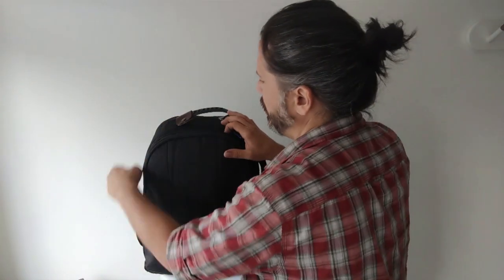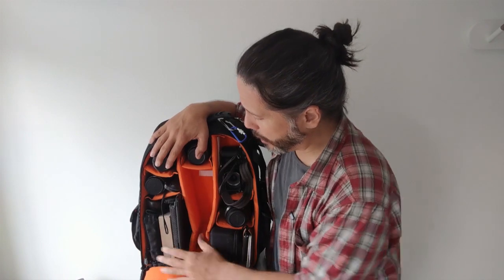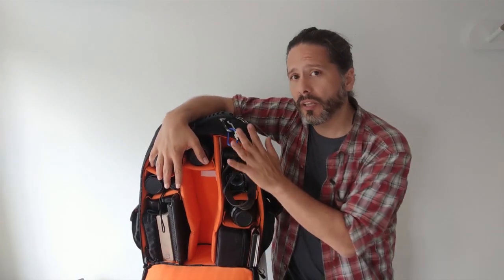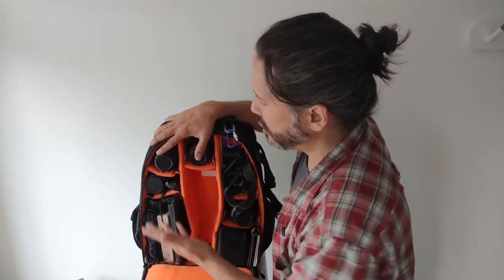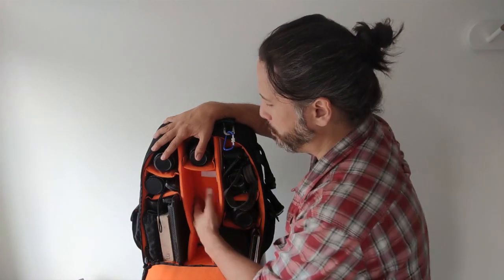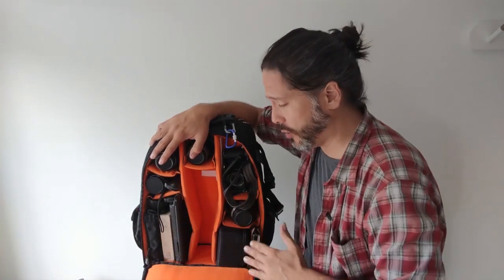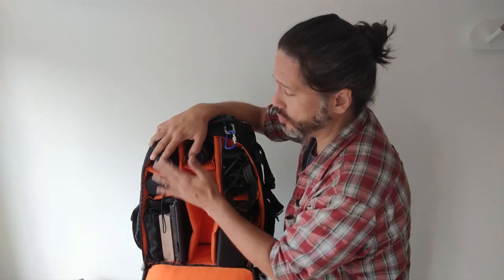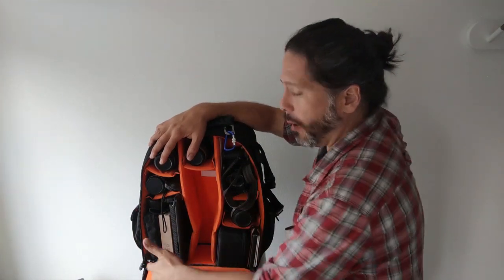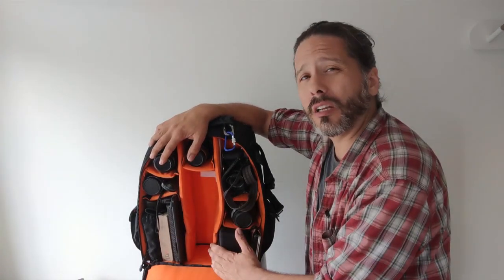So the second fantastic feature is the fact that it's really just one big pocket. This is where the tripod normally goes, and then otherwise, you can put whatever. I happen to have camera gear in here, but that's just because I happen to have camera gear. You could just as easily portion it out to have socks and underwear and t-shirts and toiletries and medicine and books and whatever you want to have. The one packing tip I would give is to put the heavier items at the bottom so that it puts the center of gravity at the bottom, and also so that it supports the higher items. But other than that, this is essentially a big pocket for you to play with. And the fact that you get these cool little Velcro dividers is something that even most luggage doesn't give you.